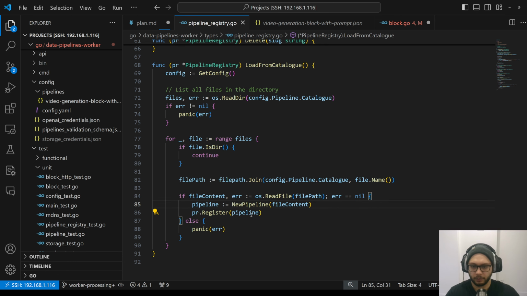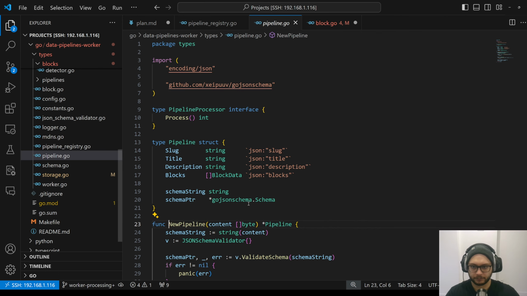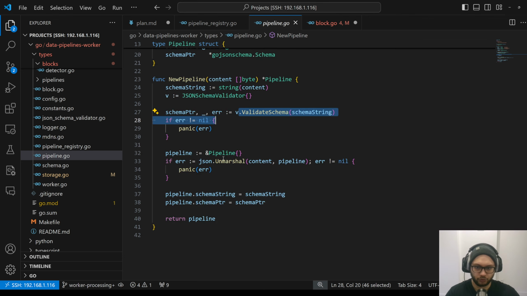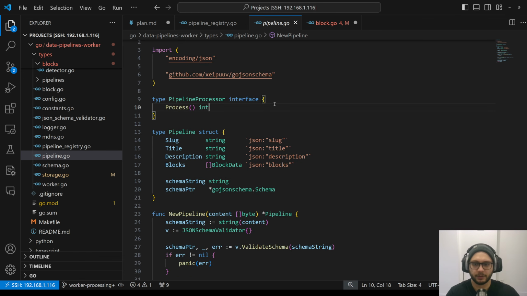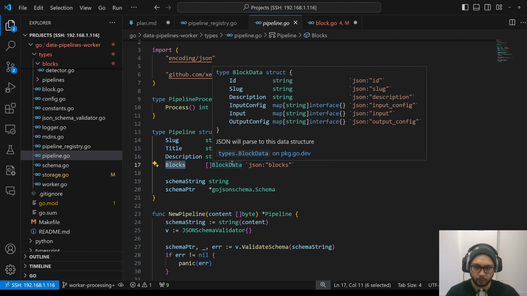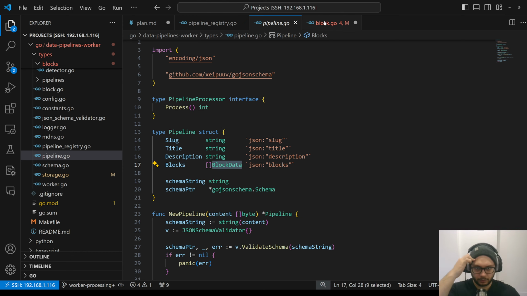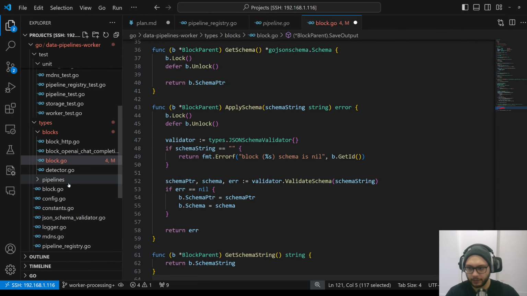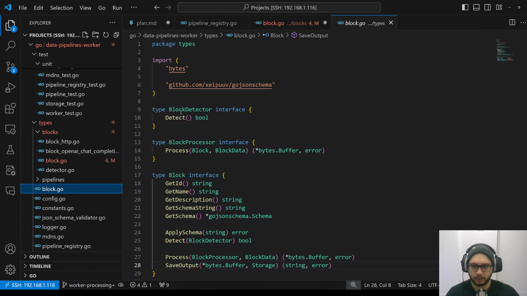Obviously, there is a new pipeline which has validation of those schemas, checks, etc. But there is a problem. This pipeline has blocks which are not blocks from the interface. It's not this block.